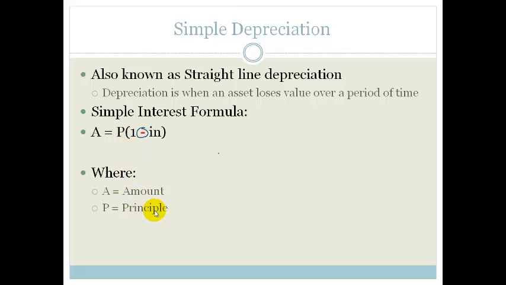P is the principal, the amount of money we paid for the asset. I is the interest in decimal form, and N is your number of years that we have our asset for.